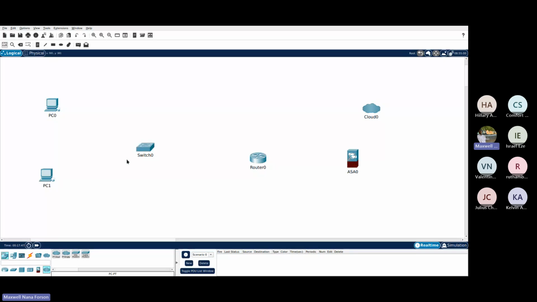So when we see an icon like this, we call that a switch. Essentially, a switch is able to take information from one device and take it to where it's supposed to go using an address called a MAC address, which we will see shortly as we go forward.